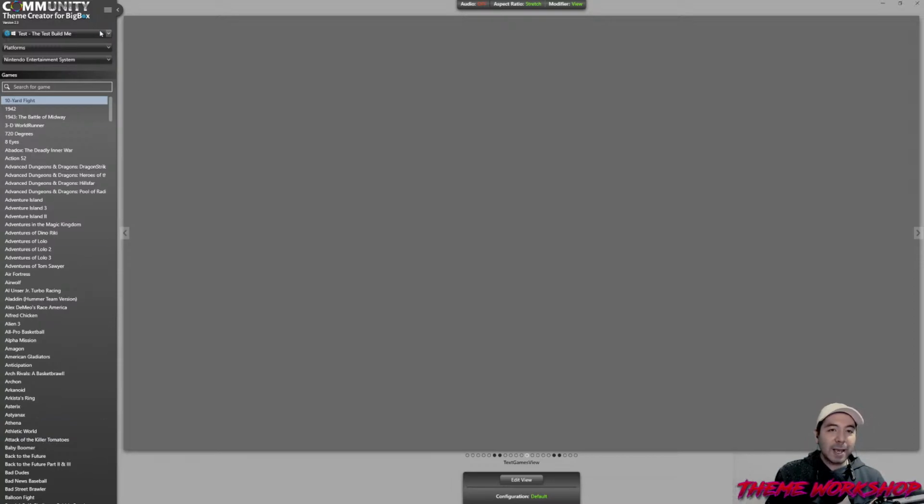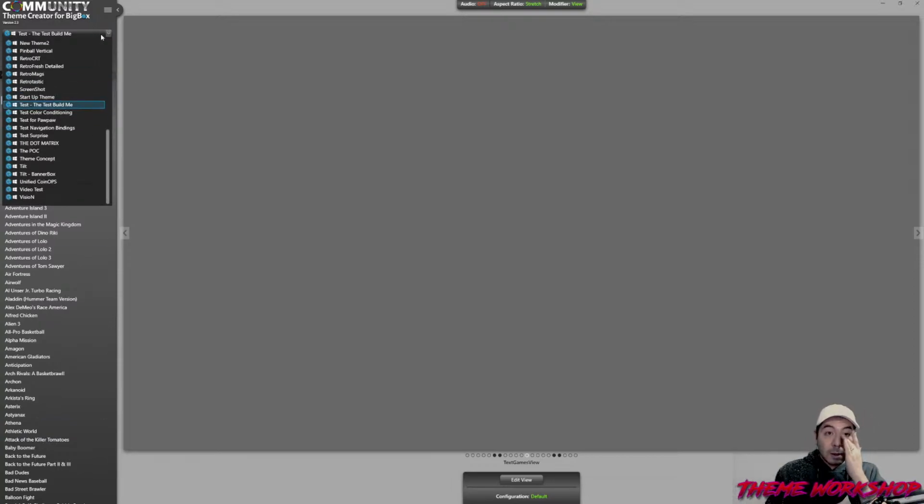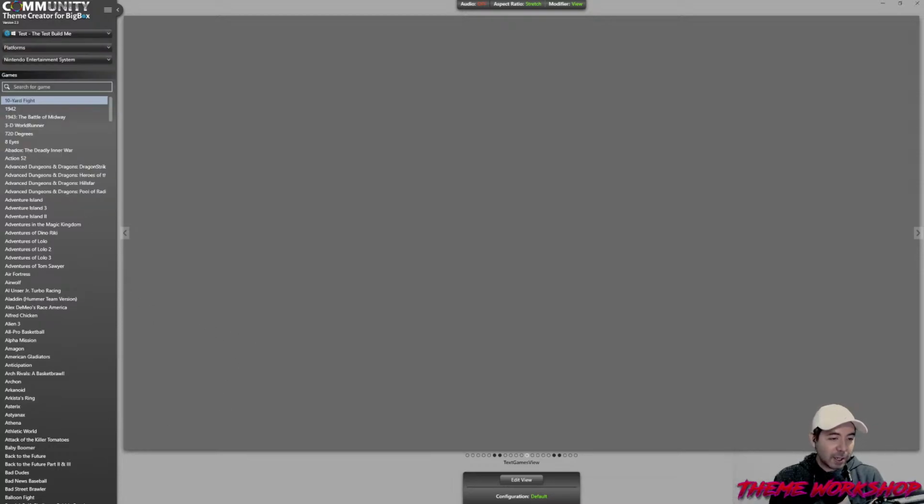So I feel like I have a theme that does that already, and I just have to remember which theme I added that to. Maybe it was just an example that I did. So badges is something that you can add to a custom theme in Big Box. It's not part of the main theme other than in one of the wall views.